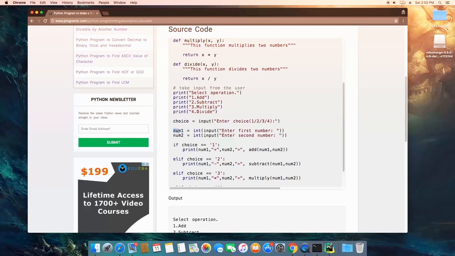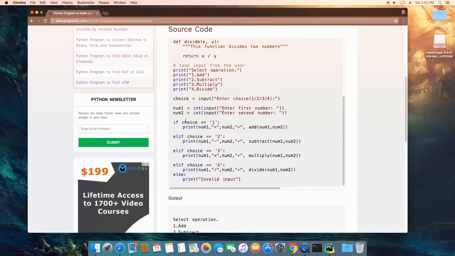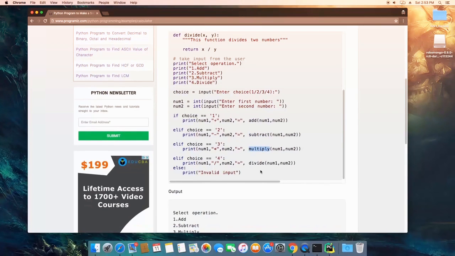And then they're creating 2 other variables, the first number and the second number, and for each it's going to ask you to enter the number. So first you enter the type of math you're going to be doing, and then you enter the first number, and then you enter the second number. And once you hit enter here, it's got everything it needs, so it's going to use an if-else statement to determine what your choice was, so that it knows what function to call with the 2 numbers that you've put in, which is awesome.